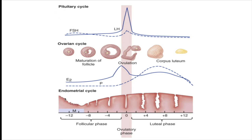What you're looking at here is several things. Down here at the bottom, you're going to see the uterine lining — the lining of the uterus and how it changes over the menstrual cycle. At the beginning of menses, which is day one of the cycle, you'll see the uterine lining shedding. And if you look here, you'll see E2 and P — E2 is estradiol or estrogen, and P is progesterone.